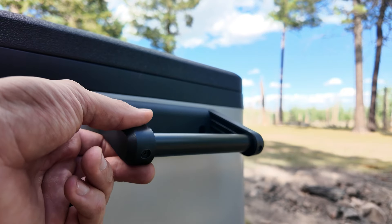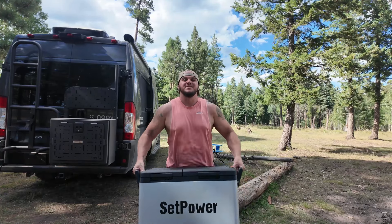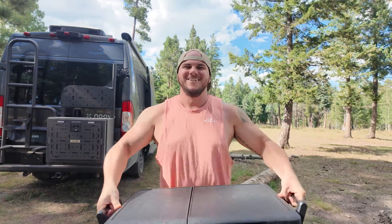This thing being rugged and just a little beast, it has some really good grab handles on each side for easy carry, which is nice. You can move it in and out of your rig — whatever that is, van, truck, car — and it doesn't really take much effort. This thing is pretty light. I actually have our freezer items in here and some fridge items, just some guac. It comes in at only 44 pounds, so it's really easy to move whenever you need to.